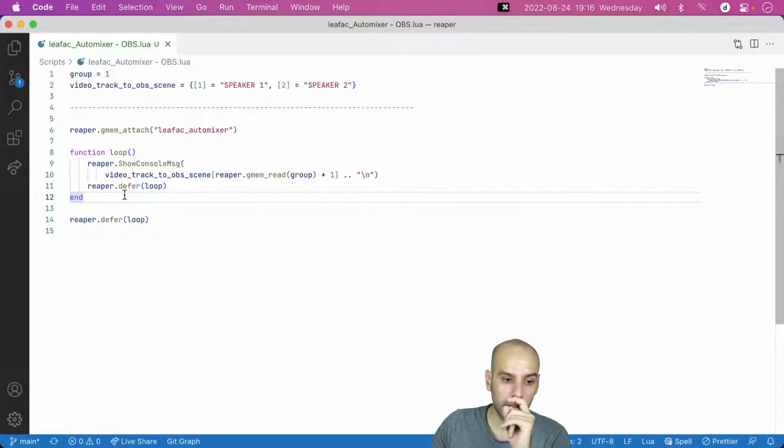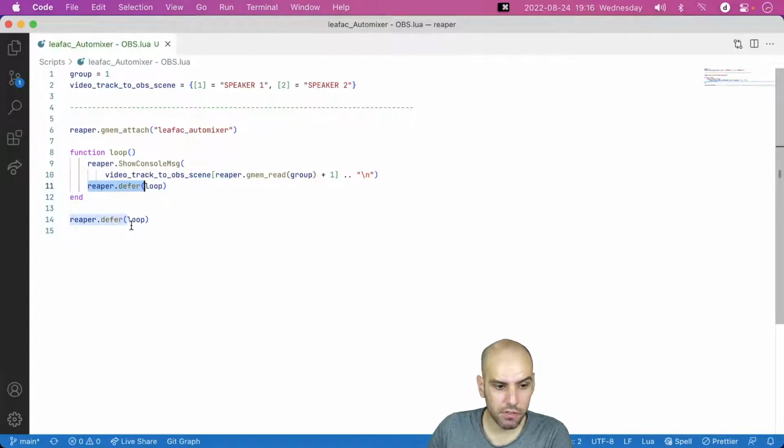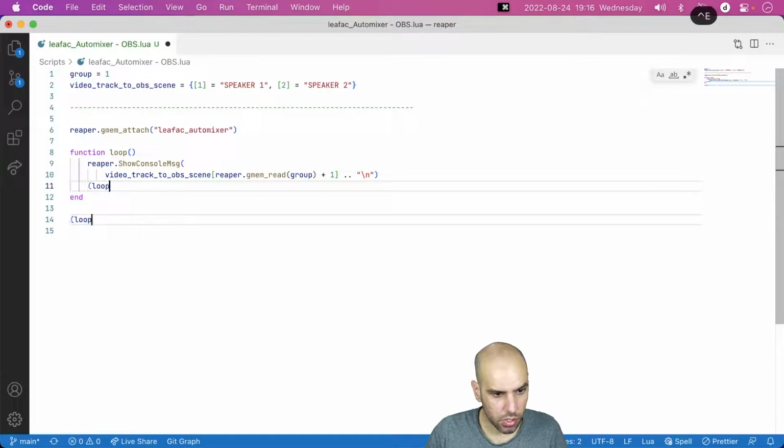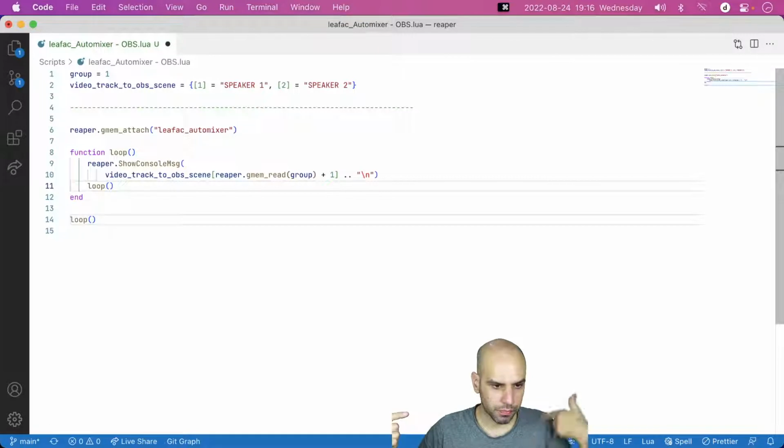Oh, and here's another thing that may confuse people. What is the point of having defer at all? Why not just write the code like this, which is an infinite loop? The function will be called over and over. That much will work. The problem is that Reaper is not interactive while your script is running.